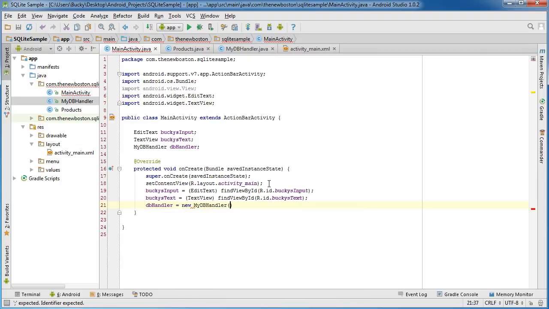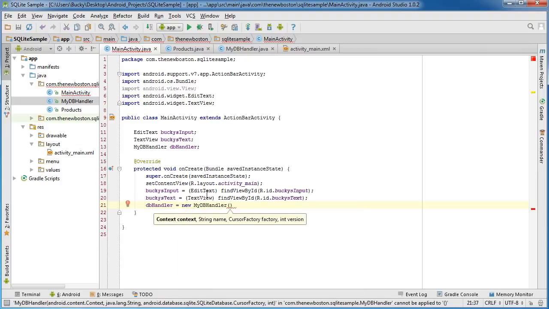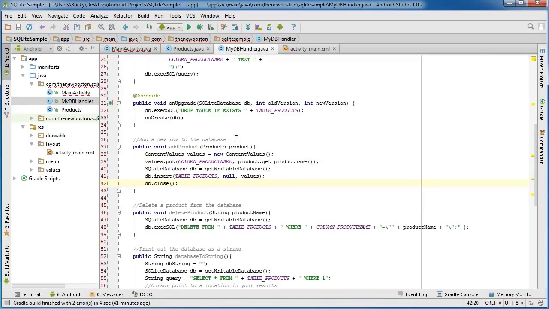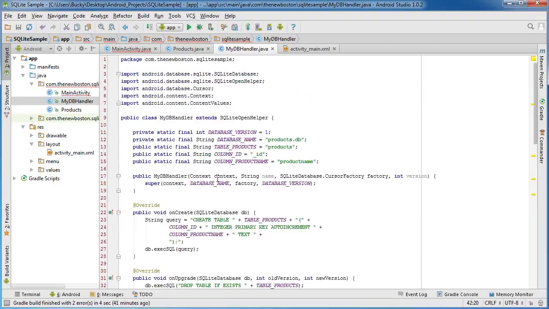that, my DB handler. Now remember, whenever we create a new database handler, it takes, where's the constructor, 4 parameters. The context, which is just going to be the keyword this from the other class, and we can just use null for the name of the database because we already set it equal to the constant right here.